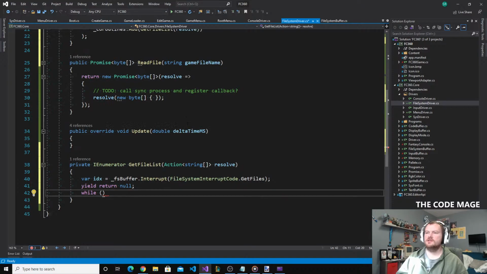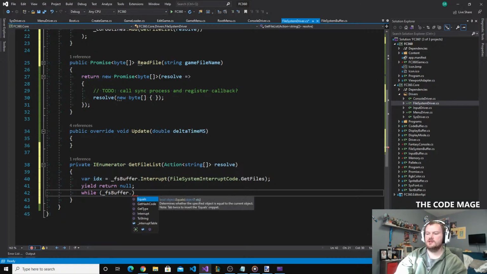now the question is, does this get executed right away or not, I've got to figure that out, but we would call back to the buffer and say, check our interrupt state, basically.